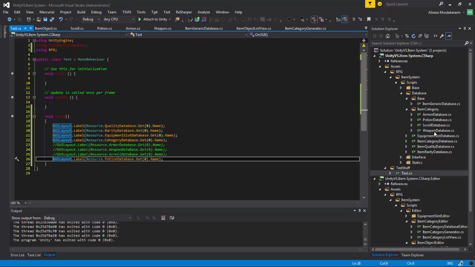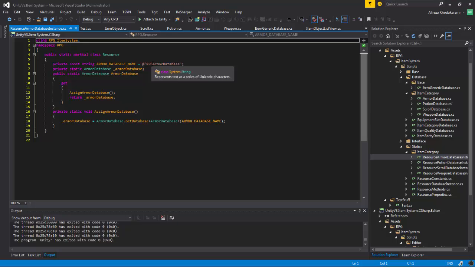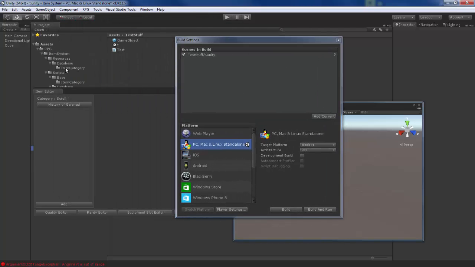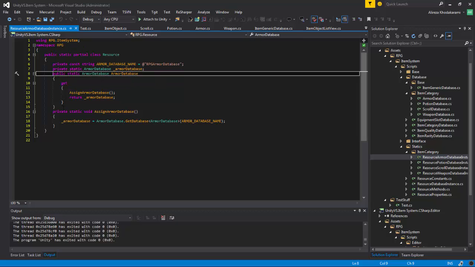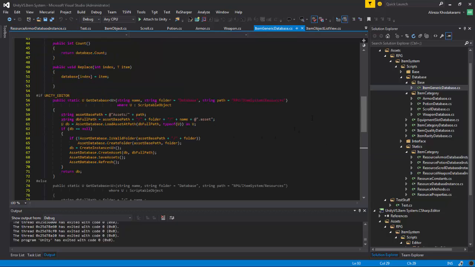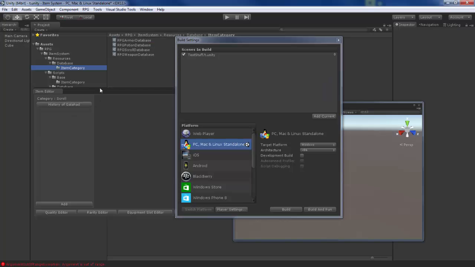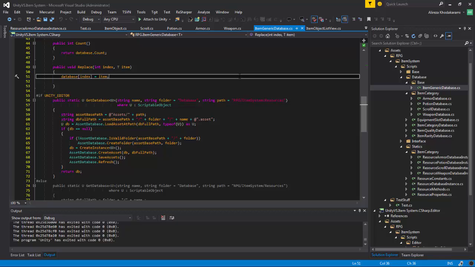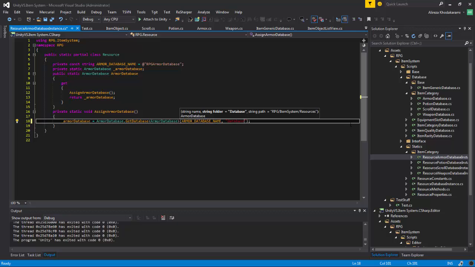So let's take a look at our statics, this guy. We say armor database name equals RPG armor database. And where is the database? Armor database, and then the property, assign armor database name, but where is the folder? Well, it's not inside database. It's inside database item category. That is why. So we need to send in the folders now. Okay. So we send in the folders as database / item category.